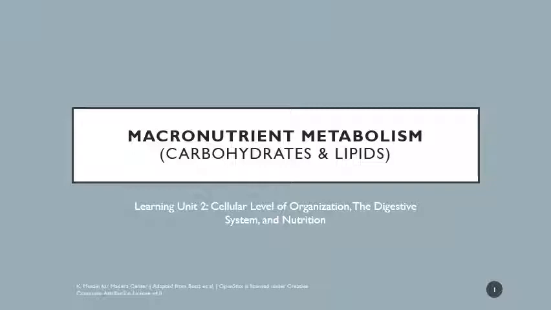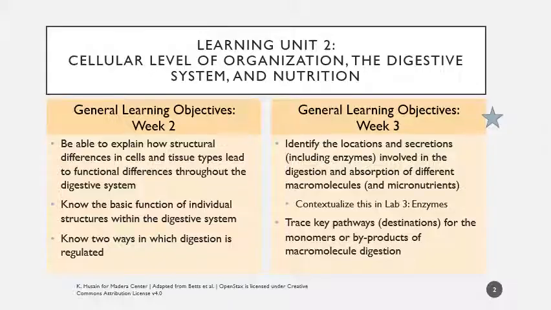And in lab, we've talked a little bit about carbohydrates, specifically in terms of metabolic states. So we're going to expand on that a lot today and talk about carbohydrate and lipid metabolism, specifically the relationship with acetyl-CoA and working up to a diabetic ketoacidosis case study. So we're continuing these week 3 learning objectives, especially getting into these key pathways or destinations or outcomes for those building blocks, those monomers, the byproducts of macromolecule digestion.